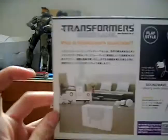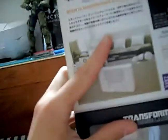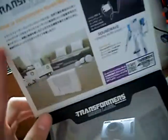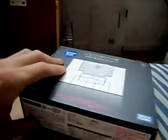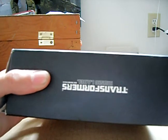Lots more stuff written in Japanese. Transformers Music Label, more than meets the eye. What is Transformers Music Label? Apparently this does explain what the music label line is. Unfortunately, I can't read Japanese, so that kind of sucks. On the bottom here, you've got more Japanese writing, and I still can't read Japanese, so make of it what you will. Here's the other side of the box, Transform Your Music Life. The top of another side of the box, Transformers Music Label. I could consider this the top of the box or this side, depending.